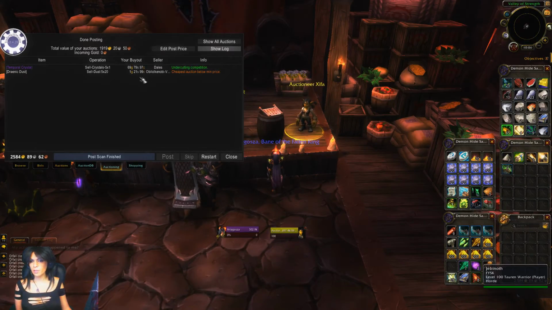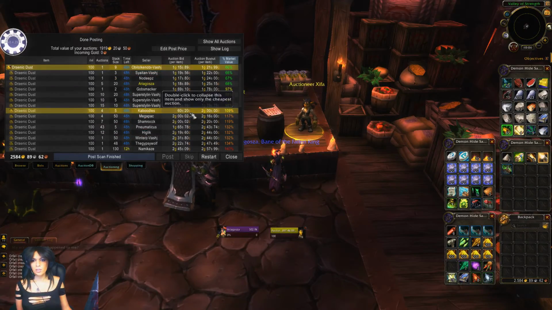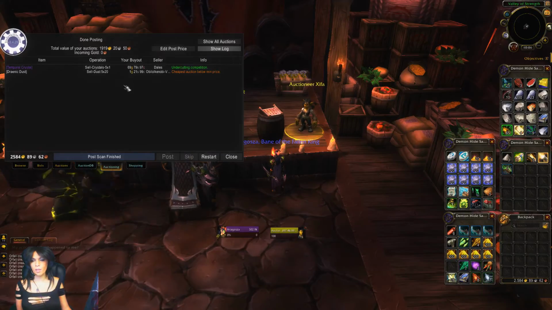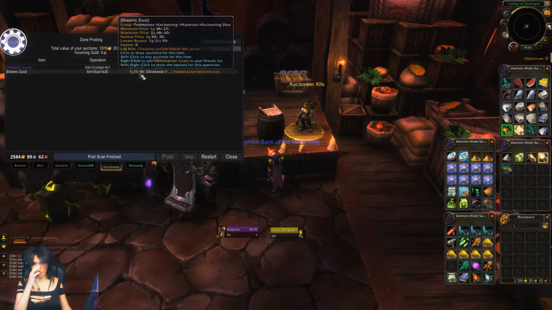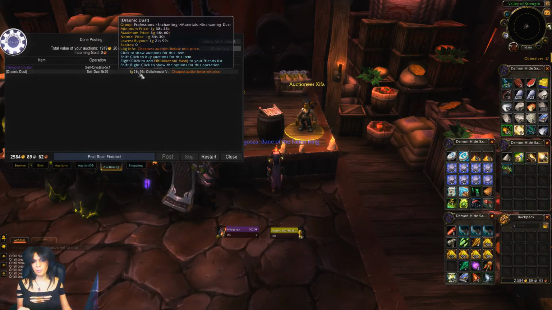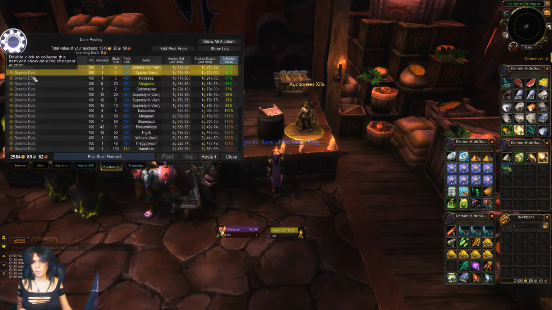Now, the next one, Daedric Dust. Cheapest auction below minimum price. Somebody's selling, you click, yeah. Daedric Dust. I was not willing to go too low in the price. The market price is 1 gold, 21 silver, and somebody's selling it way cheaper.